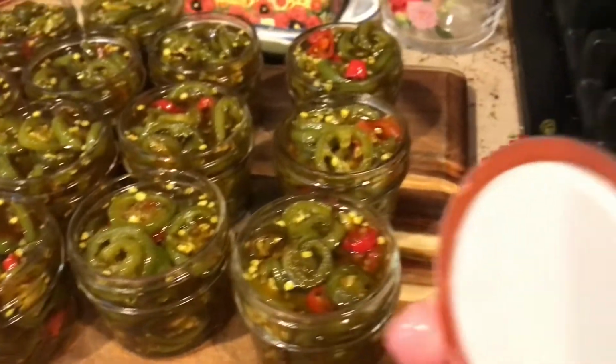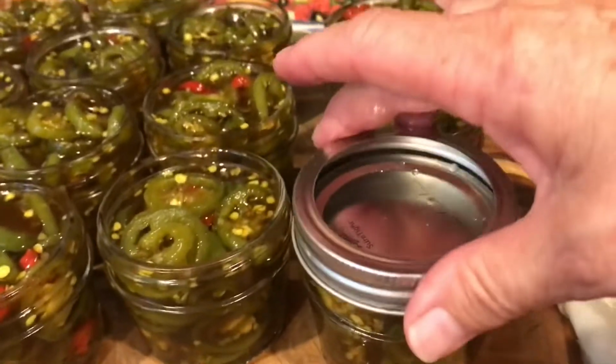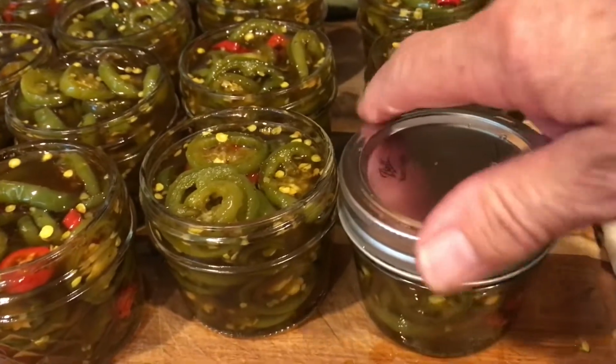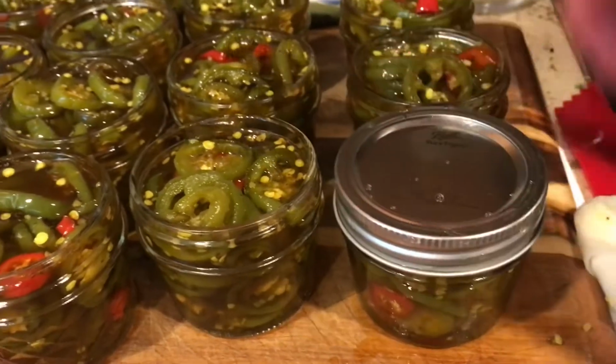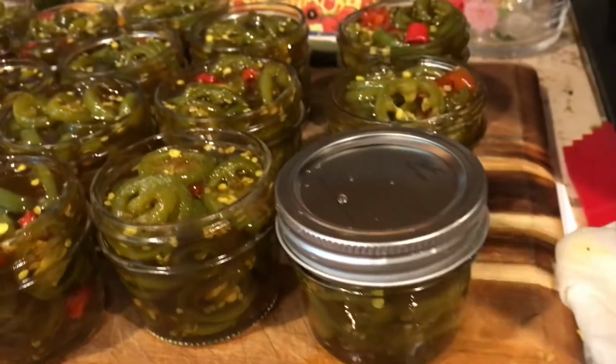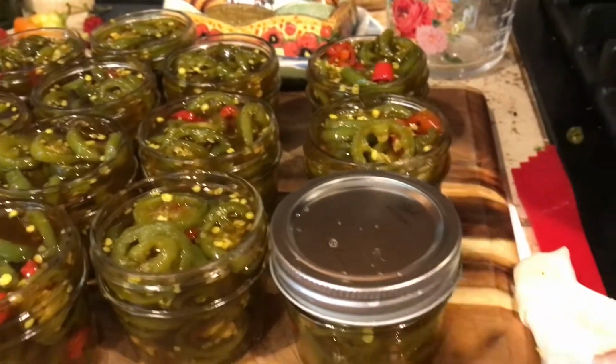So we've got our new lid and a ring. Finger tight, which means just like that till the jar doesn't, you don't want it to go too tight. And we're going to do that with every jar here. But first I'm going to put them one by one into the canner.